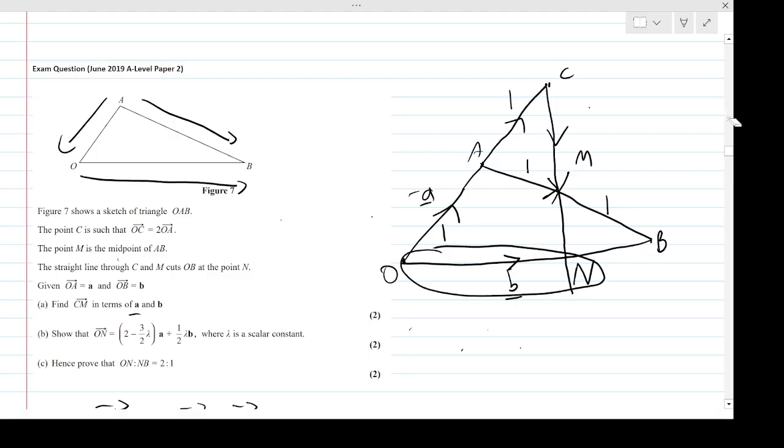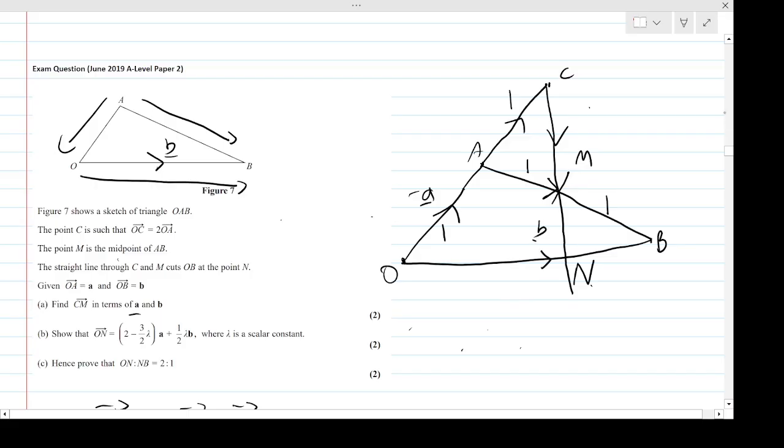And by the way, this might be a bit misleading. It isn't the vector B. The vector B is for O to B. O to N is not B. I don't know exactly what ON is. Sorry, I should probably clarify. A bit misleading.